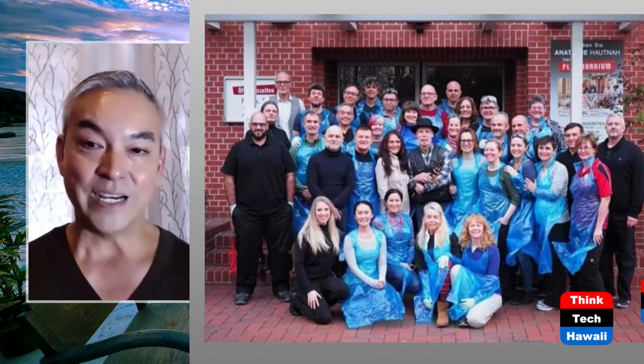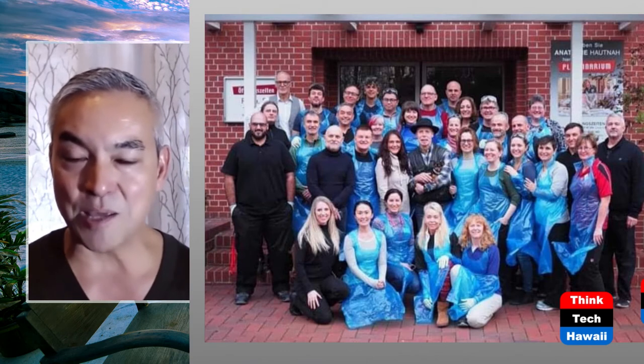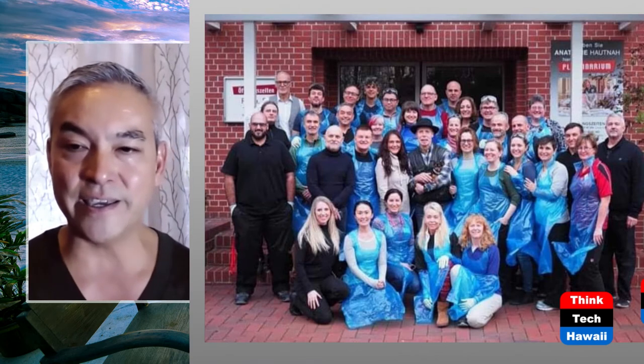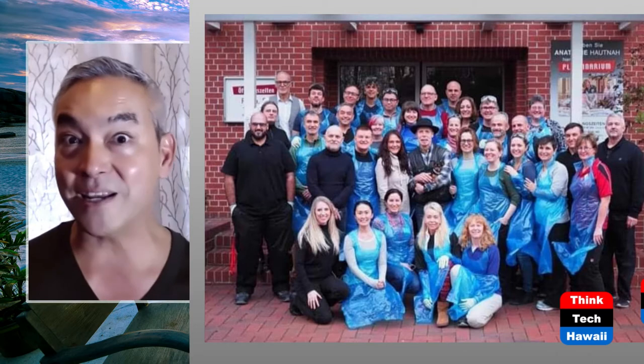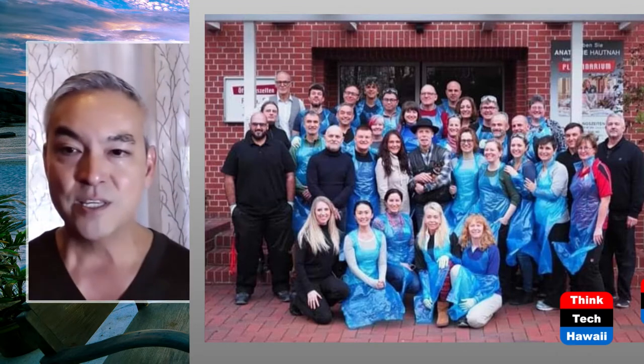Wow. The other thing we did, so if you can see on the image there, the gentleman in the black hat there, his name is Gunther von Hagens. He is the guy who started this whole plastination of human beings. So if you remember the bodies exhibit where they had all those bodies that were molded into different shapes, well, this was the actual facility where the bodies are prepared.